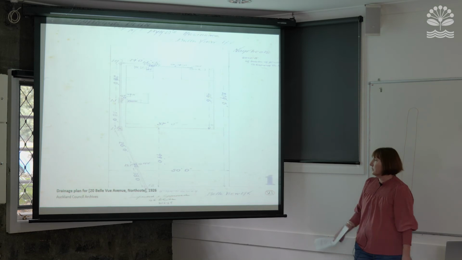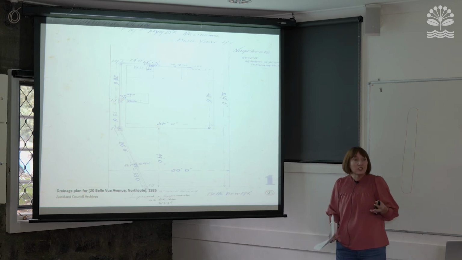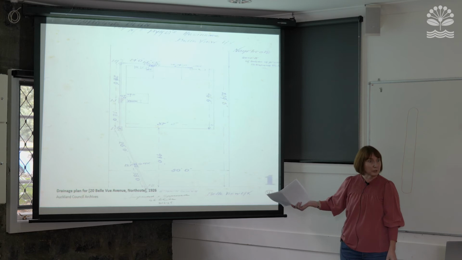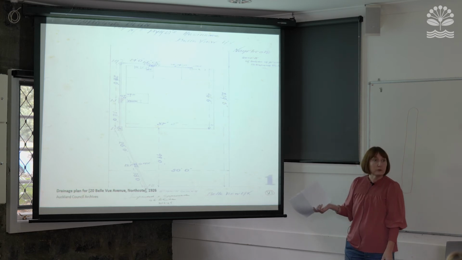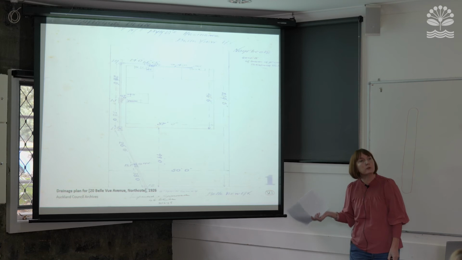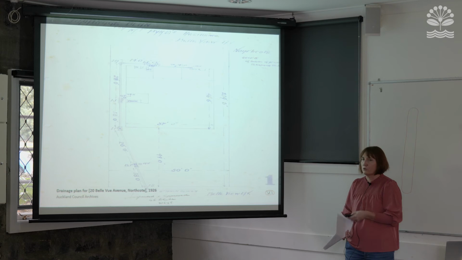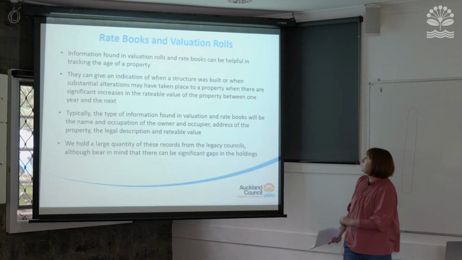So this is an example, again this is a Northcote example, but this is basically what a drainage plan looks like. They're not terribly exciting, but it tells you where the drains go, which is actually kind of useful for you to know, in case you're digging up your backyard and you find a pipe you didn't know about, because the council didn't know about it because it's really old. We've had a few instances of that where we've discovered pipes in people's backyards and they discovered the private drains. They weren't council connections, the homeowner built a drain because they could and it went to something that's not there anymore. And then you dig up your backyard and find a pipe and you want to know what it is before you dig it out. So that can be really useful.